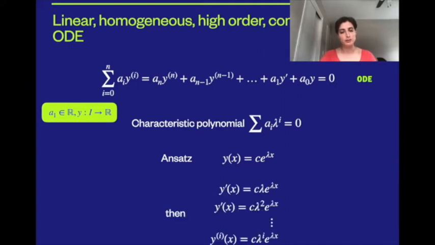The very nice thing about exponentials is that taking derivatives of them is extremely easy. So if I know that y has this form, then I also know all the derivatives of y very easily. If you want to do it by hand, you can prove that y prime of x is c lambda e^(lambda x), y second of x, sorry for the typo, is equal to c lambda squared e^(lambda x), and that goes on where the general ith derivative of y is the same constant c, lambda to the power i, exponential of lambda x.